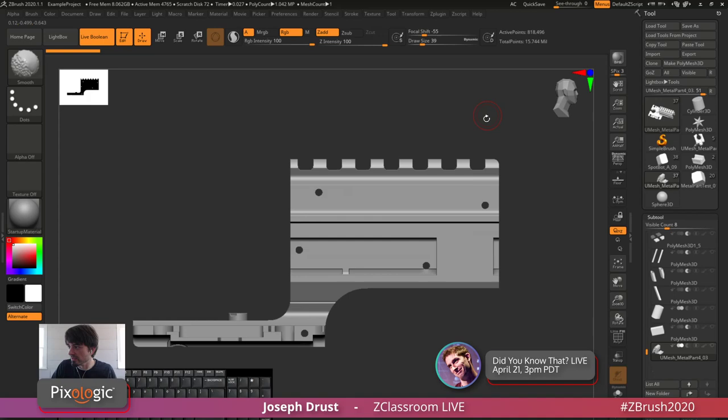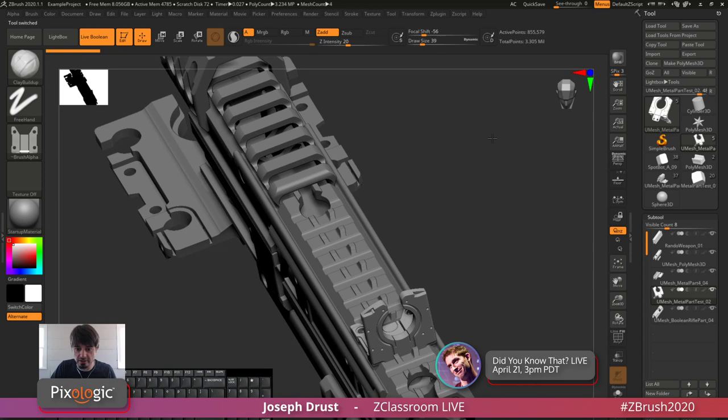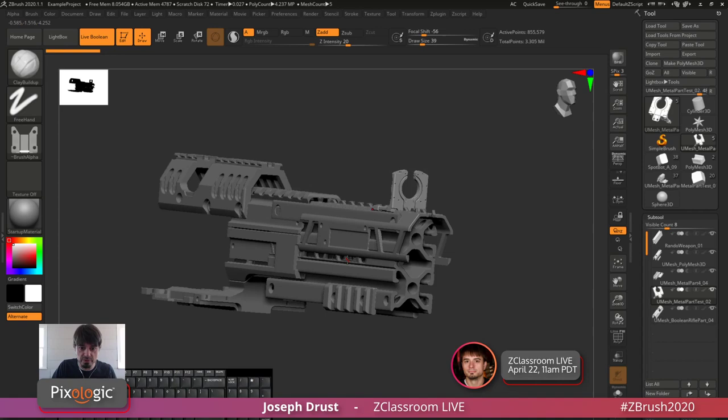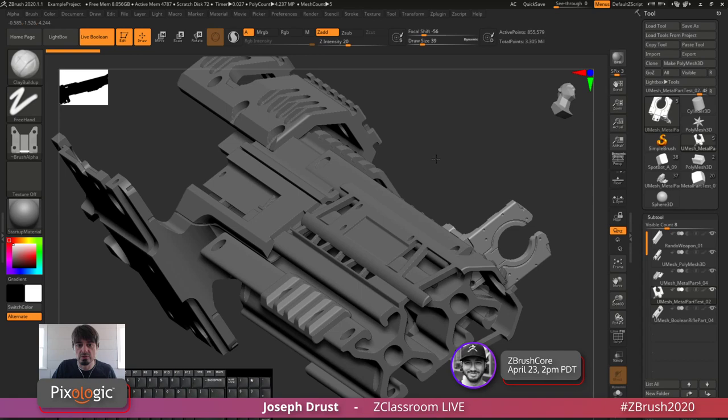And then this is just another example where stuff can go really crazy real quick. So a bunch of different parts, and you can put them together. Just taking these elements, these were those rails, basically the ones we just did. You can see I've used that subtractive element there. This is all just the live Boolean processed right now, so there's no Dynamesh on this at all.